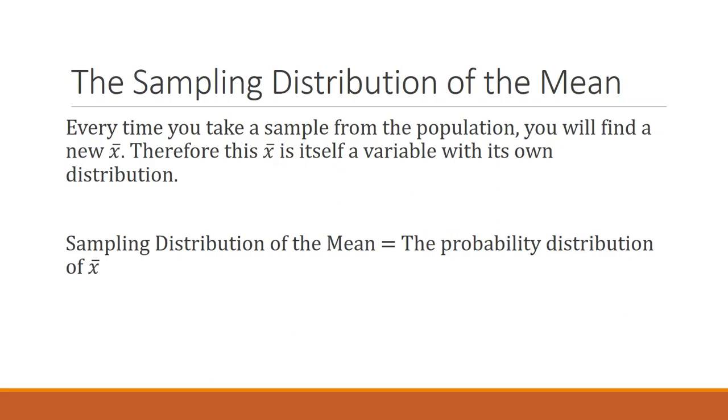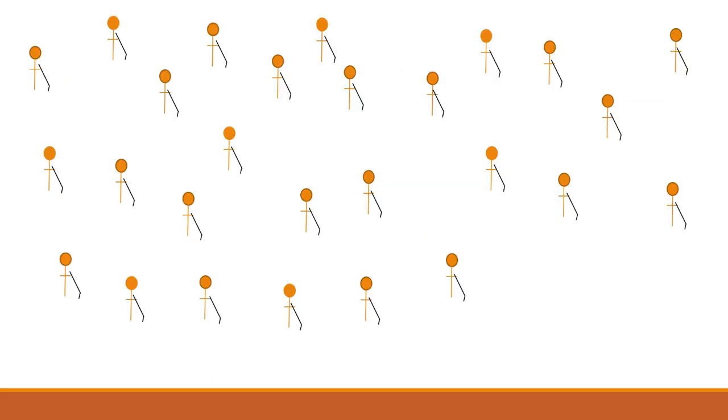All right, let's try to make this more concrete. So we're saying sample means, and it has a distribution. But now let's do the same example from the last lecture. We're just going to reinforce it here because I think this can be very confusing. Let's say all these orange farmers, these are my farmers. They're orange and they've got a little farming tool here. So all of our farmers, this is our population. When we go and collect data, we don't collect data on every single farmer. We collect the data on some subset.